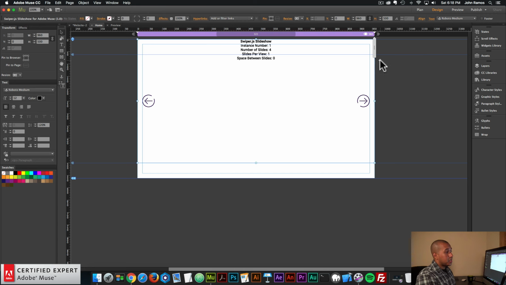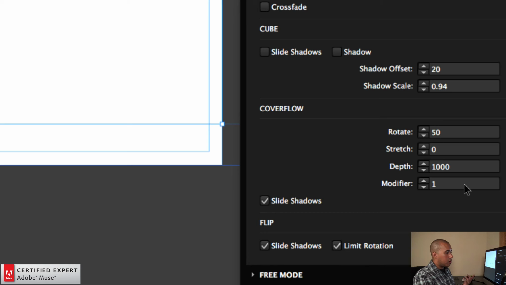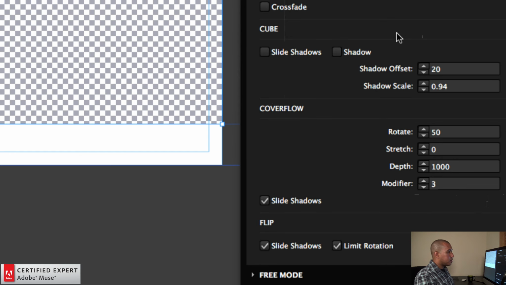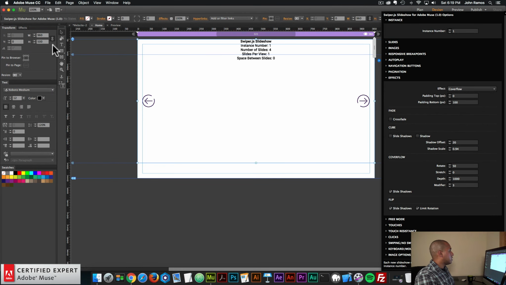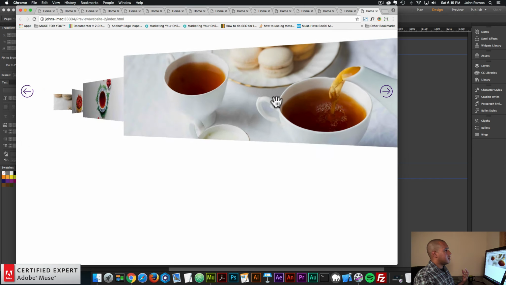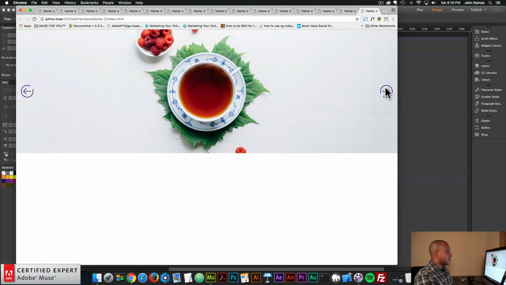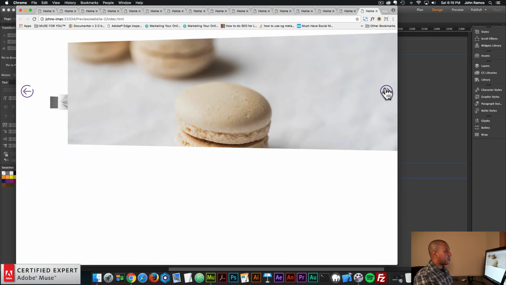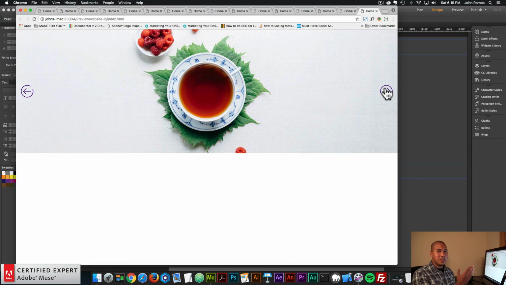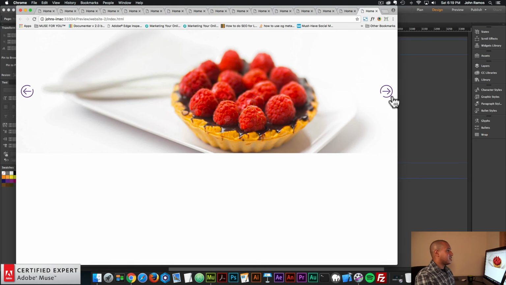The modifier literally takes all the options and multiplies them by that modifier. So here we have the modifier. If you were to set this to 2, it would multiply all those options by that modifier. So let's go ahead and try that. I'll say 3, might be interesting. So I'm multiplying all those options by 3, and there we go. It's a crazy effect. I just love looking at that. Just amazing. I mean, that in itself, I would use that for a site. It's like a user's going through, you can see all the different slides at once as it's flipping. It's just a really great effect.